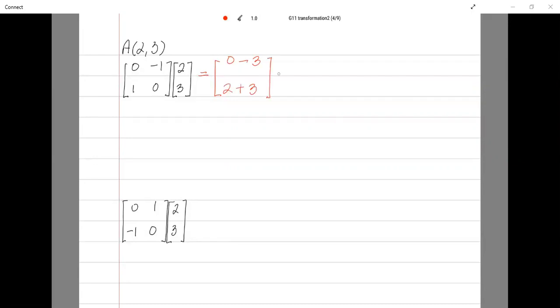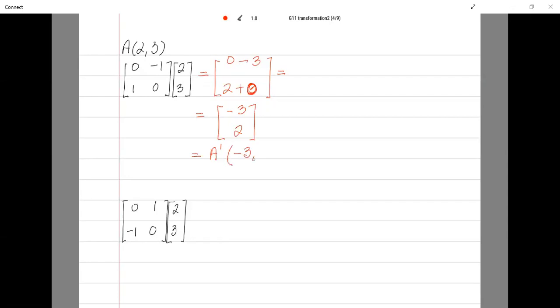So what we're going to end up with is -3 at the top, and at the bottom, we're going to have 2. And so what we're going to get is A prime, which is -3, 2. The x and y coordinates interchange, and the sign of the new x coordinate changes.